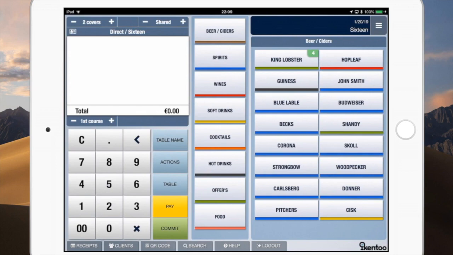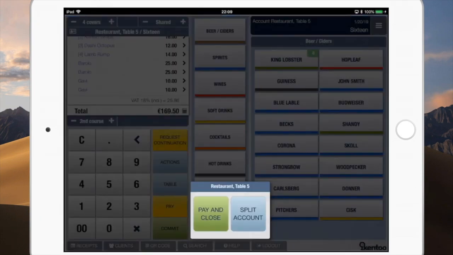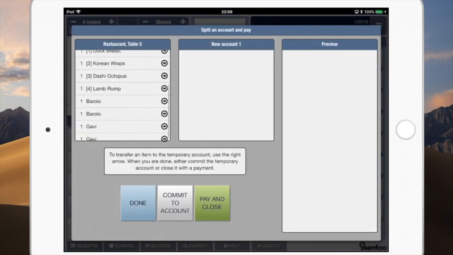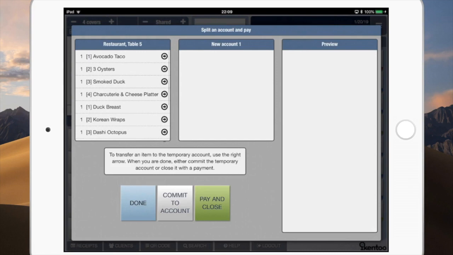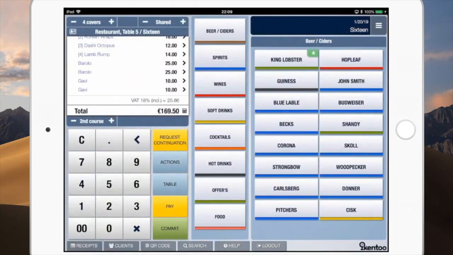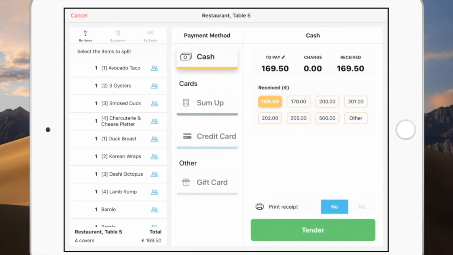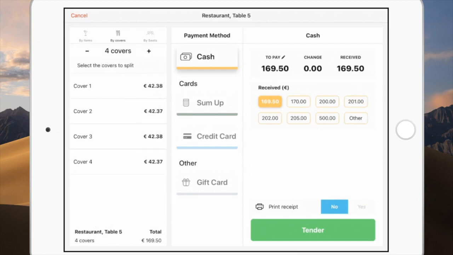What do we do? Once we open the table and press pay, we can either split the account in this manner, whereby we can choose an item by item splitting onto a new account, or else if the account will be split directly, we can press pay and close. Now we can choose to split the account either by items, by covers, or by seats.